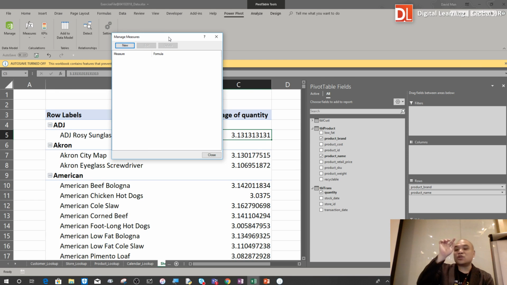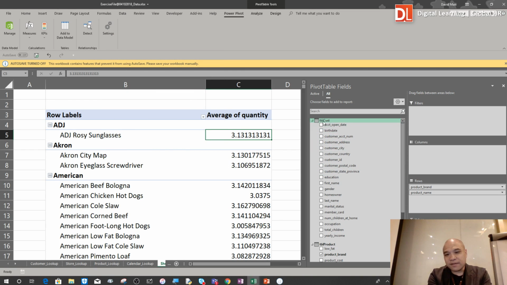if I just simply drag and drop the field over here, the value field, and then the measure is generated, this kind of measure is called the explicit measure. However, if we would like to define it by ourselves, then we call that kind of measure an implicit measure. For those implicit measures, we can do it over here under the Manage Measures dialog box. So, how to do it? This is very important. Okay, let's have a look over here.